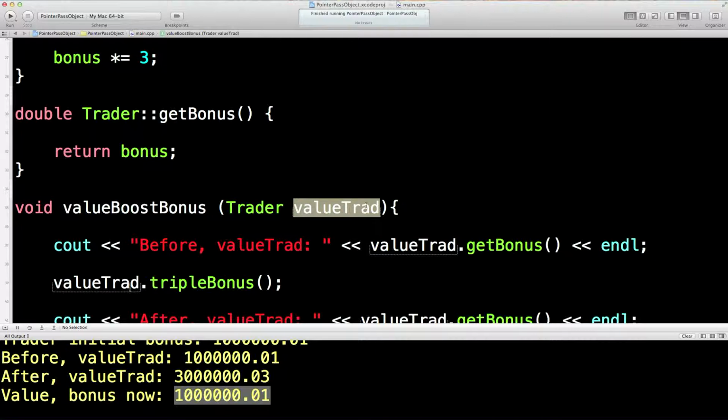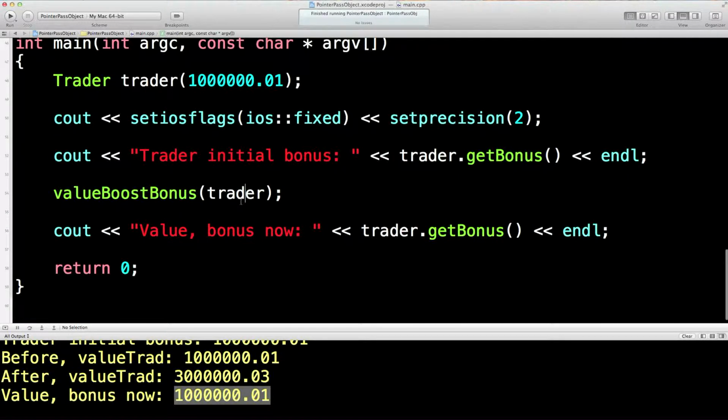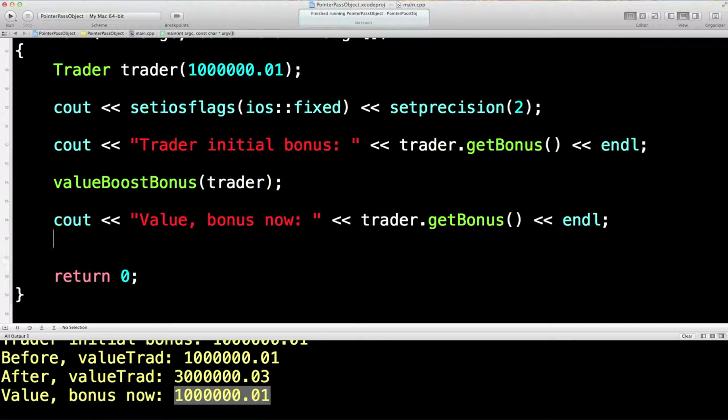Problem number two is that this could be a huge piece of kit with thousands and thousands of elements, and we're creating a copy. So you're sending off your car, your luxury Bentley, to a garage, and they're copying it perfectly into another Bentley. So there's now two Bentleys, and then they're fixing the new one and then sending me back the old broken one. So two problems. One, a huge piece of data is going to be created if you're sending in a large order, and you're changing the copy. You're not changing the one you sent in. So two ways around this. The first way is to send a reference.